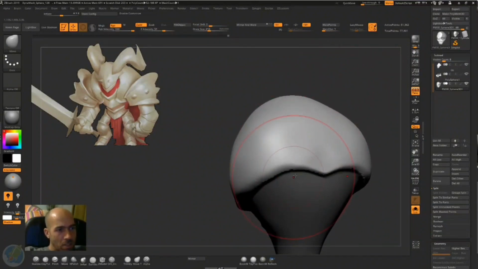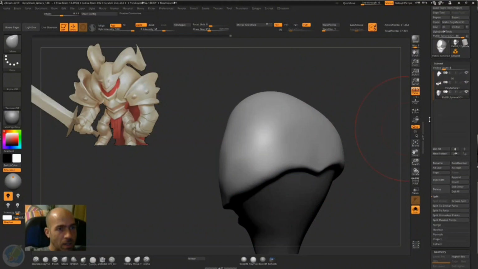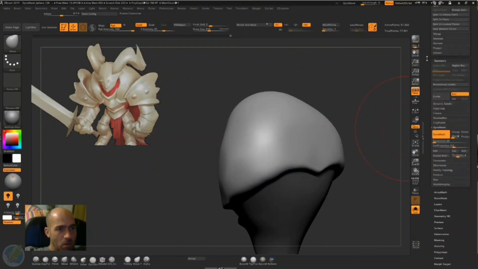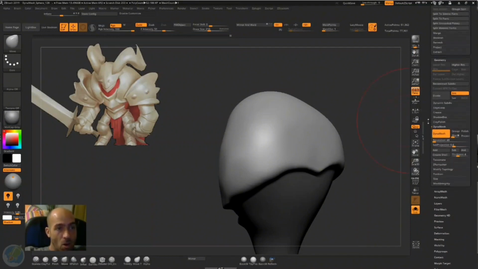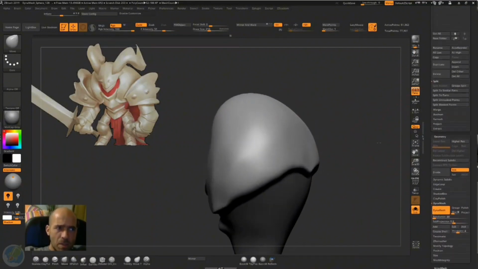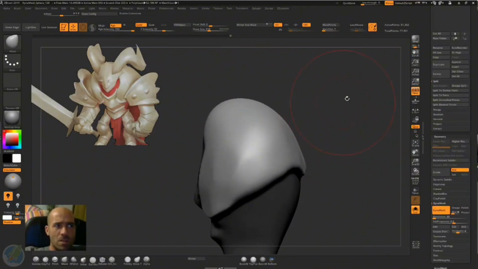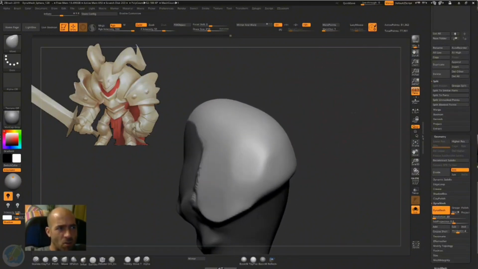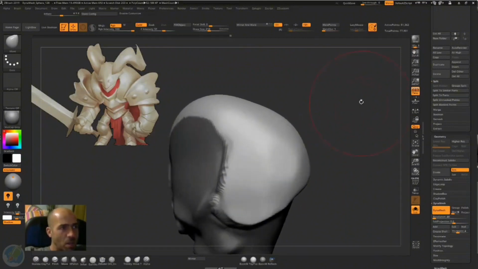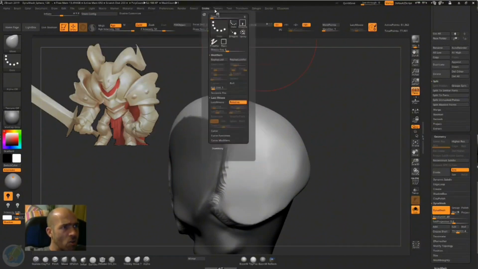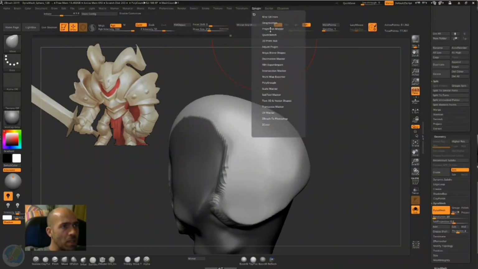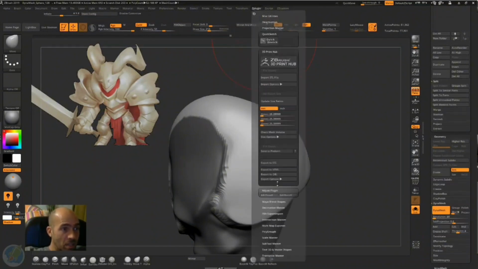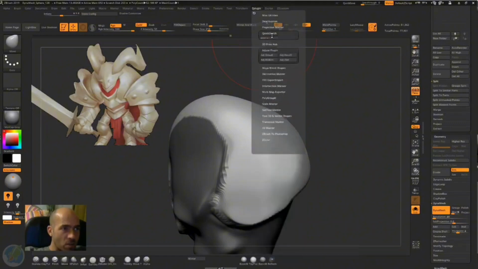So you may notice that for now we just had the subtool menu and the geometry menu and only Dynamesh, and that's it. So to start sculpting, you don't need too many menus. You need just to know some things, just some stuff. So don't be scared, don't be intimidated by ZBrush, because ZBrush has a lot of menus, a lot of things. It has stencil, it has stroke, it has tool, yeah, this is our menu, transform, Z plugin, and Z plugin has a lot of things in it. We are using one of these things, from Z plugin.